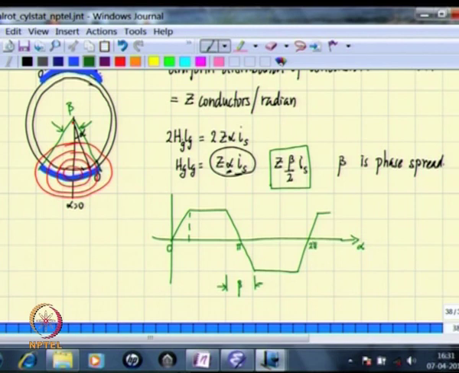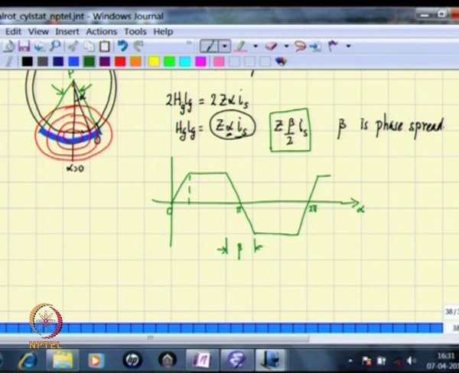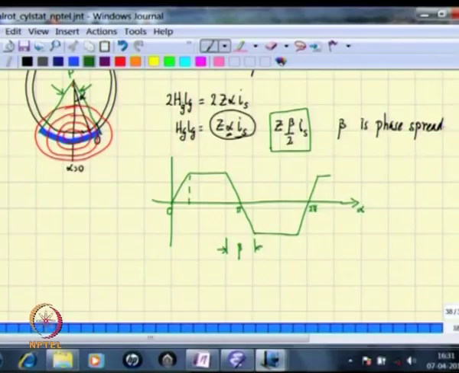If you look back on how we computed the self inductance for the single coil case, we determined how the MMF distribution is going to look like, and then we found out the fundamental component of the MMF distribution. That is exactly what we need to do here. We need to find out the fundamental component of this. This level, as we have said, is Z beta by 2 into Is. What we are drawing is the MMF plot, and this angle is beta by 2.